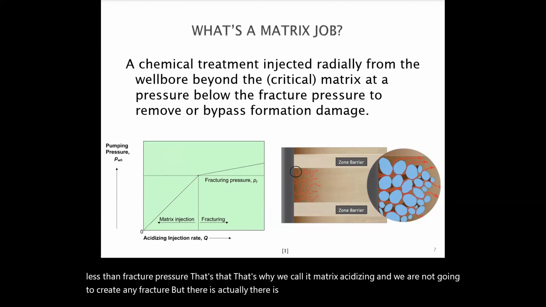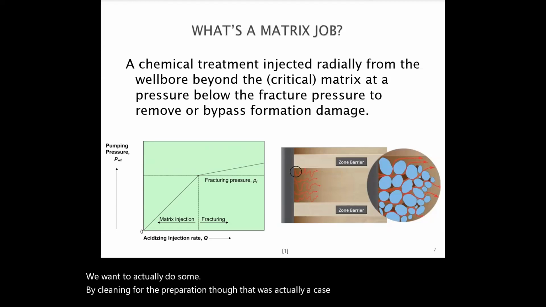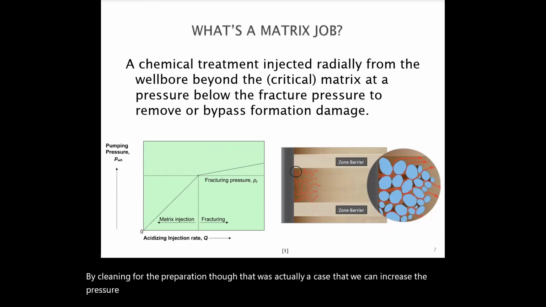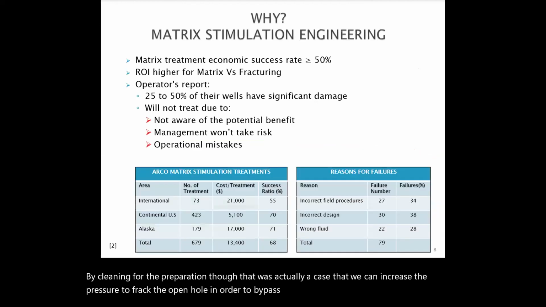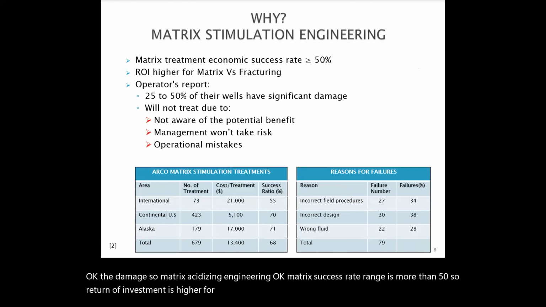But there is a case where we want to do some cleaning of the perforations. In that case, we can increase the pressure to frac the open hole in order to bypass the damage. Matrix acidizing success rates are more than 50%, so the return on investment is higher for matrix versus fracturing.